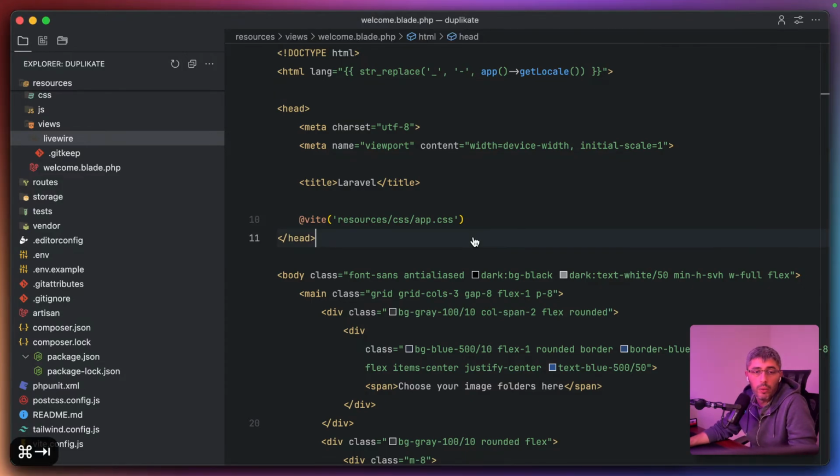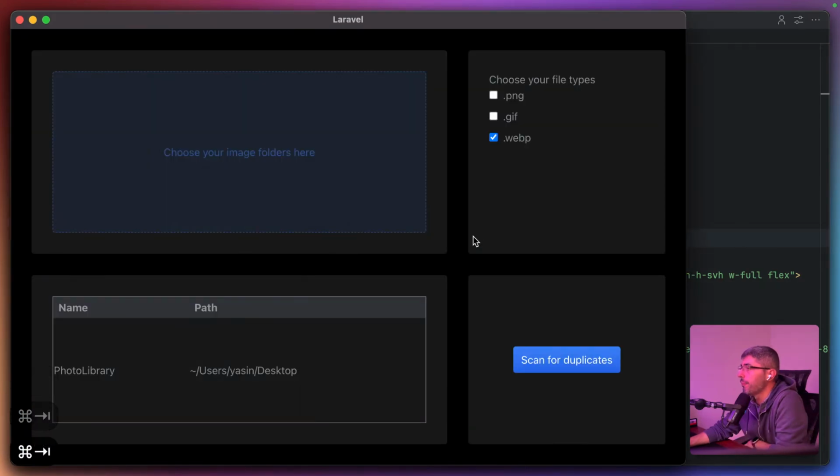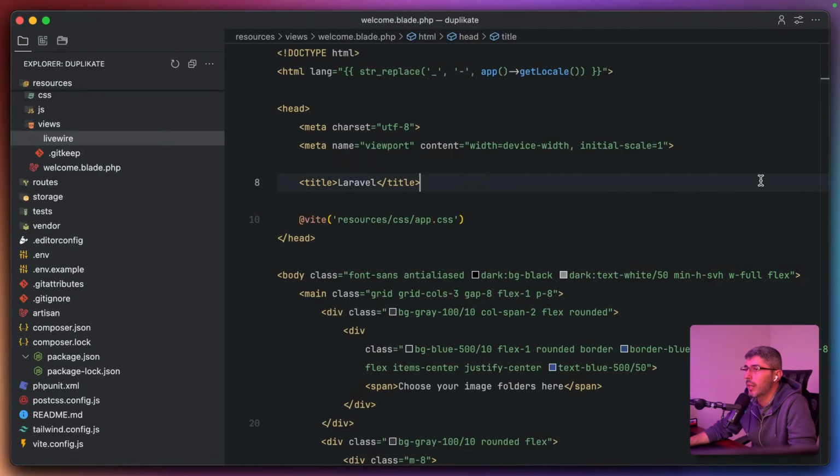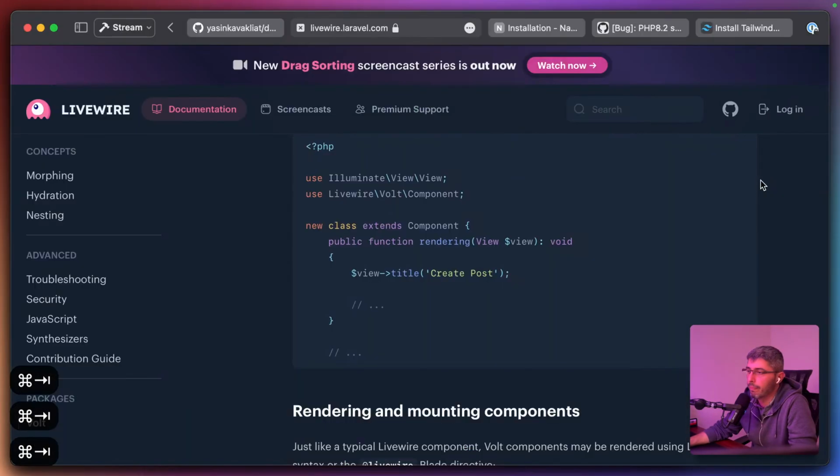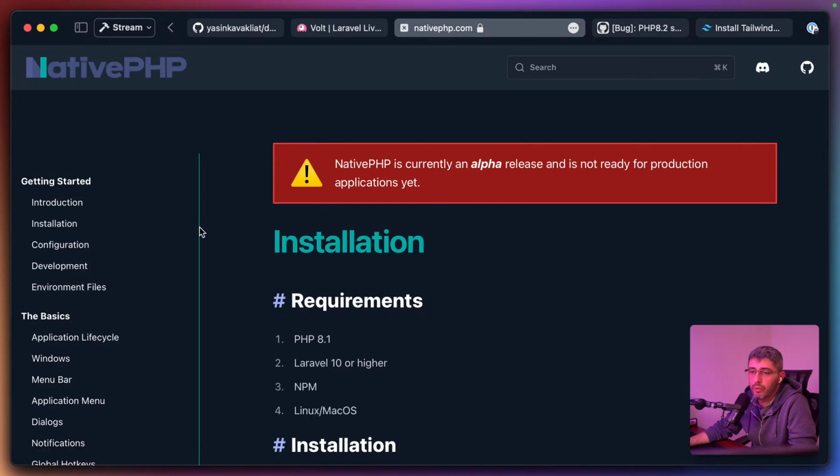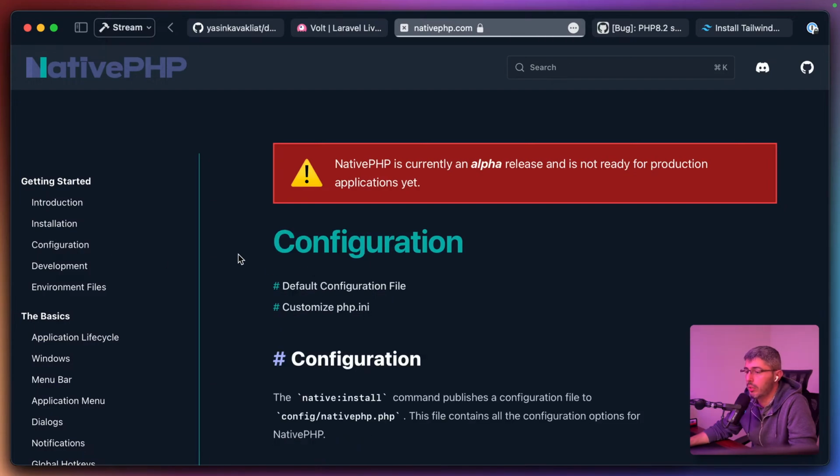Do we want to add something else? I mean, we should maybe change the name and add some kind of a logo or the name of the app. So let's try that. NativePHP configuration.